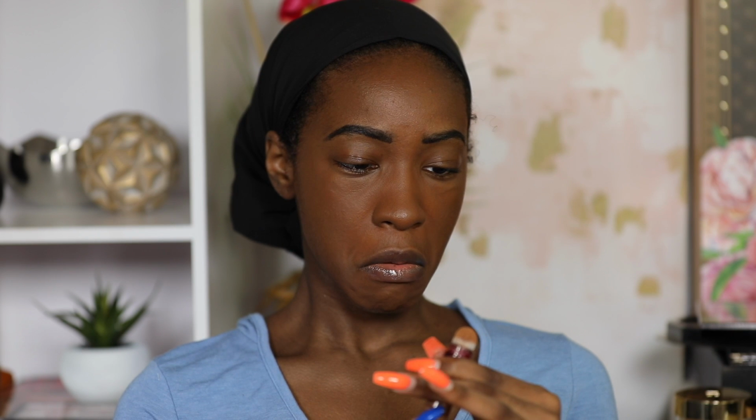So for concealer, we're going to use the Maybelline Instant Age Rewind in the shade Tan. Now if you watch other videos of mine, then you know I take my concealer pretty much all the way in here. We're not going to do that for this video just because, for the whole glasses thing, you don't want creasing or anything like that, so we're not going to put concealer in that area. So we're just going to keep concealer under the eye.